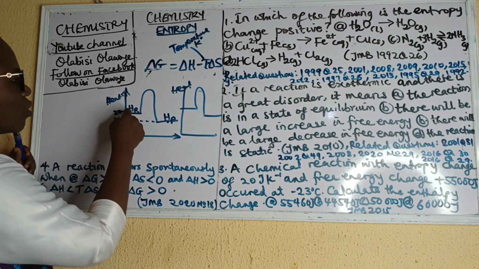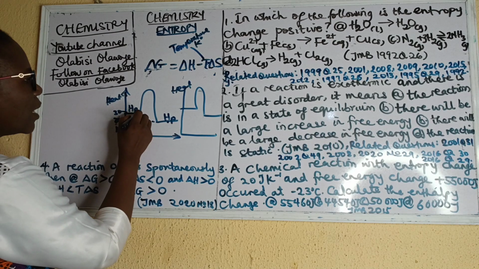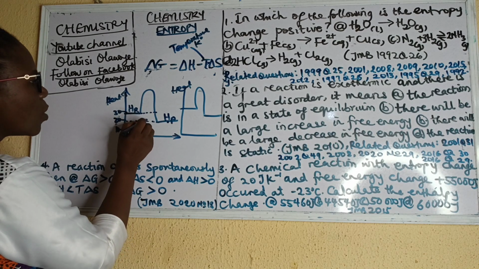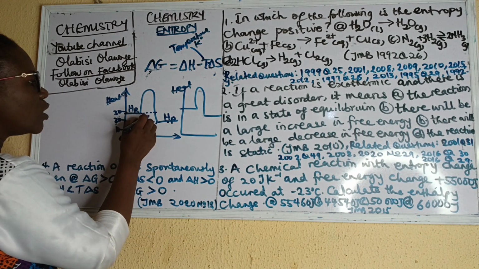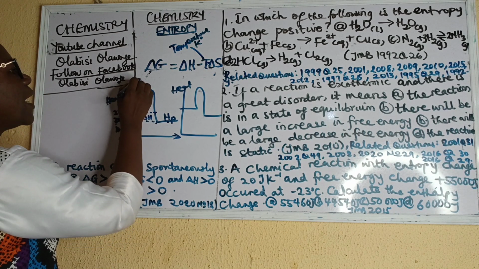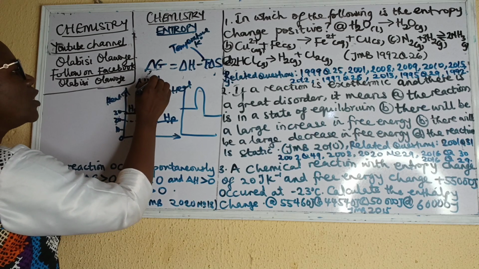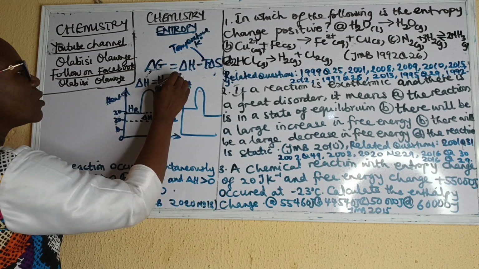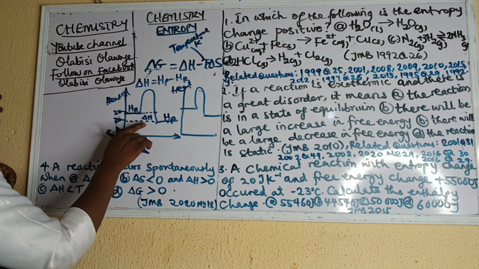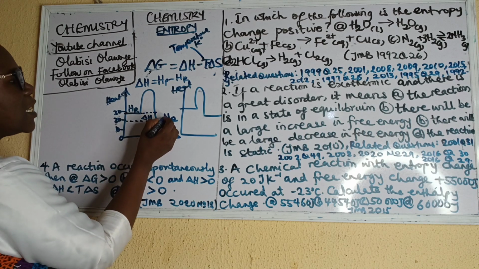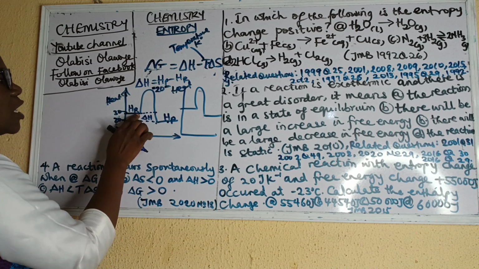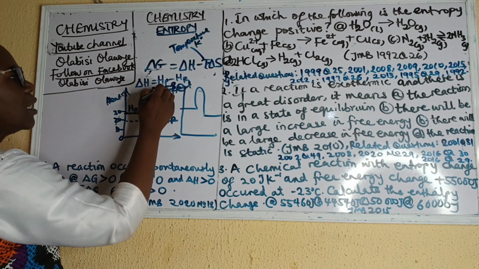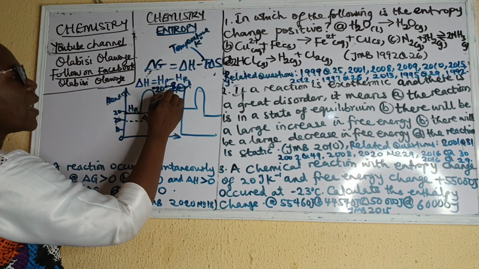So what's the quantity of heat given out? That's like 10. And how do we get that? We look at the difference between 30 and 20 here, and that results into the delta H, which is the change in enthalpy, which is the heat of products minus heat of reactant. So in this case now, we can see that the heat of product is lower, let's say 20, and the heat of reactant is 30. This will definitely give us minus 10.